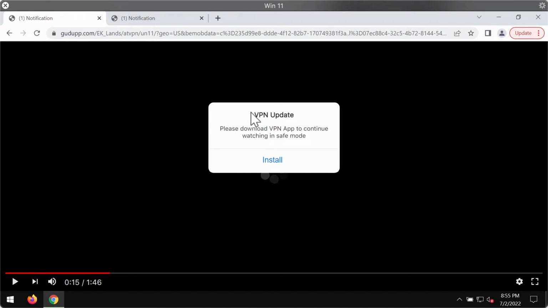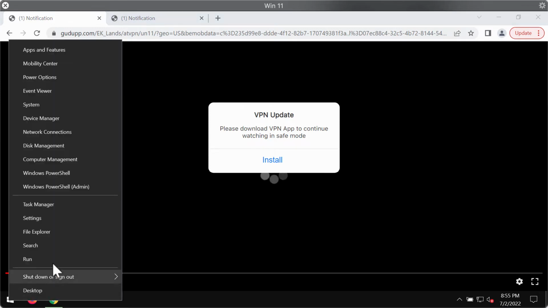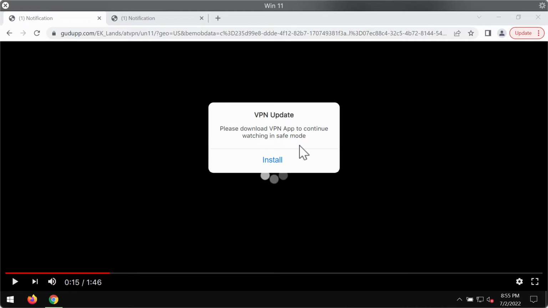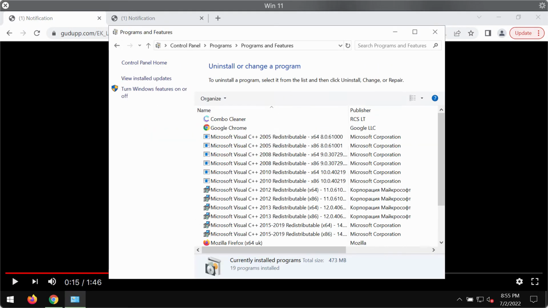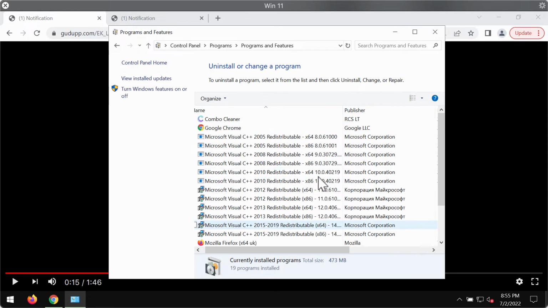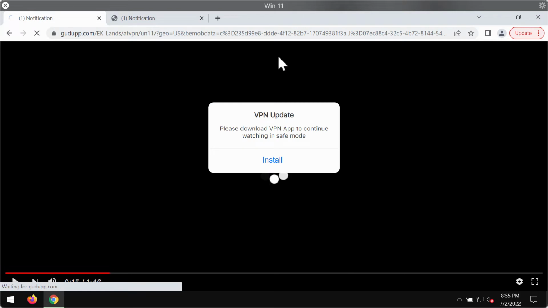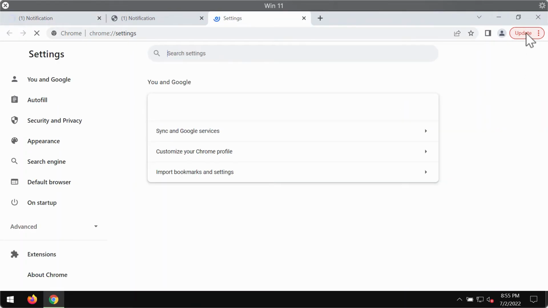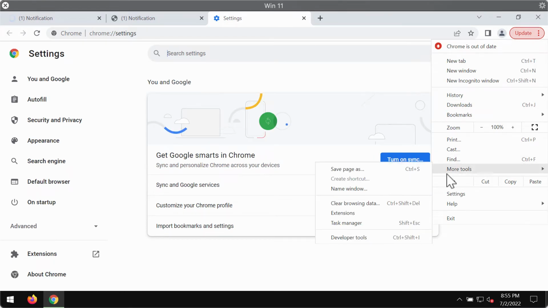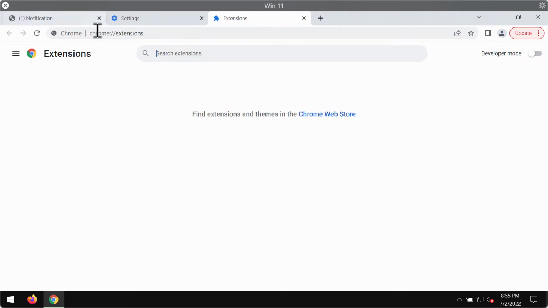Such pop-ups may be the result of some adware already enabled in the system. So first thing we recommend you to do is to carefully check the control panel, and if you find any suspicious items here on the list, don't hesitate to right click on them and get rid of them by uninstalling them. Also consider checking the list of your available browser extensions by going to the menu, More Tools, Extensions. If you see any third-party extensions that are not familiar to you, get rid of them.